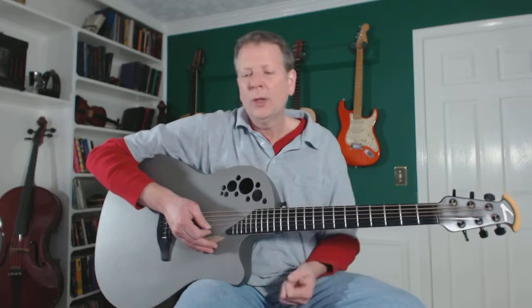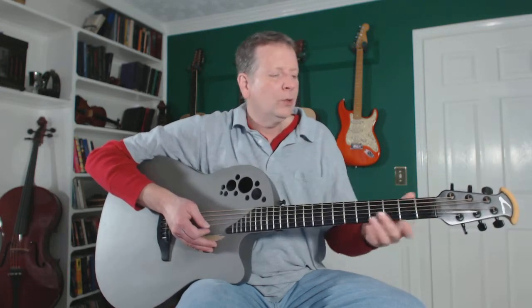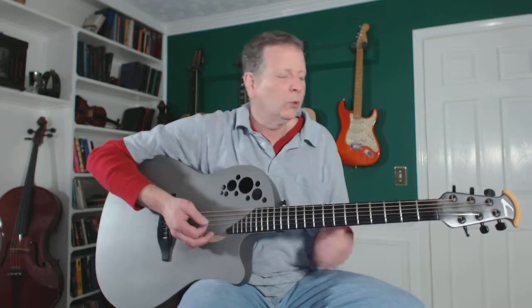A couple of little tricks. One, you want to start with your thumb. You want to make sure your thumb's in the right place. When you see people who've been playing for a long time, you're going to notice on these open chords down here, their thumbs are usually thrown over the top, and there are certain reasons for doing that we'll get into later. But you want to put your thumb in the right place.